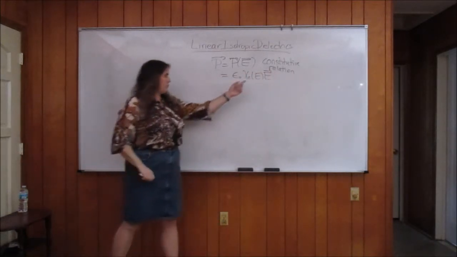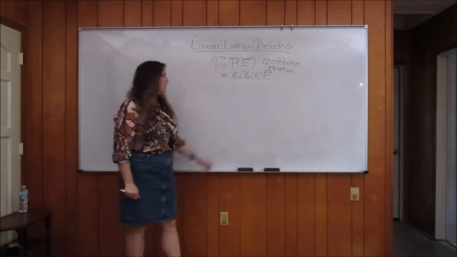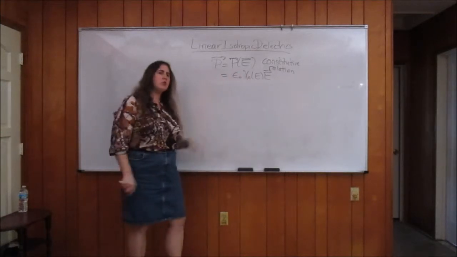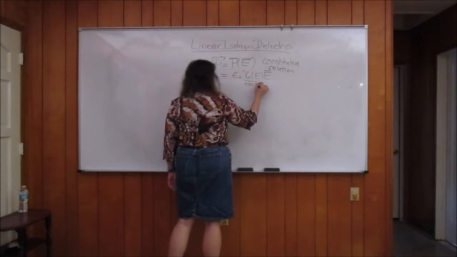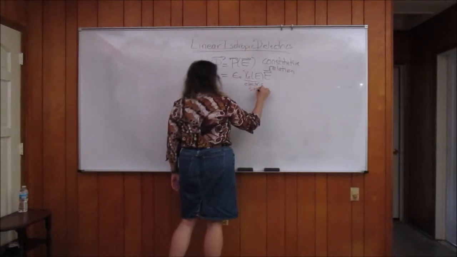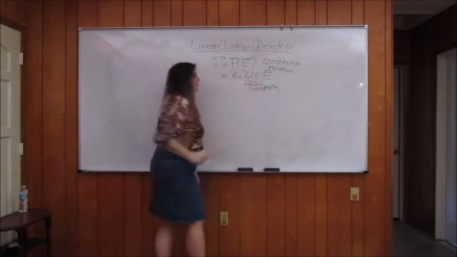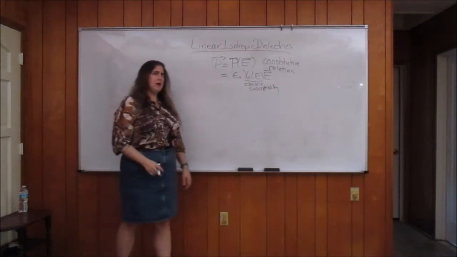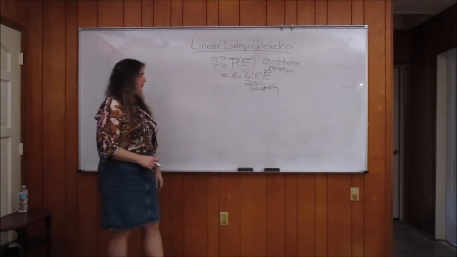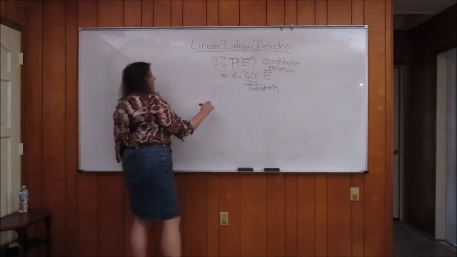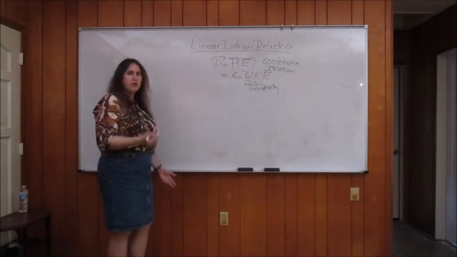So the polarization is proportional to the electric field, and we've got our constant here, the permittivity of free space. And now there's this new quantity, which we'll call the electric susceptibility. This depends on whatever material you have, and it also depends, generally speaking, on the applied electric field. However, for many substances, the electric susceptibility is independent of the field as long as the field is not too great.